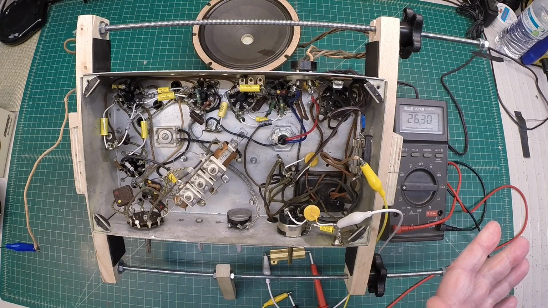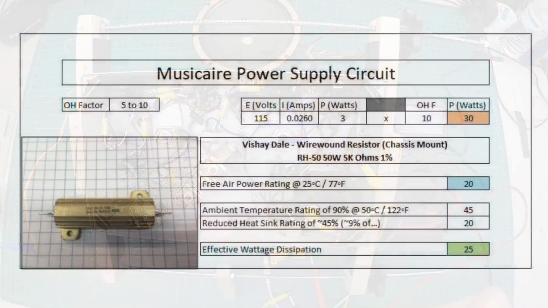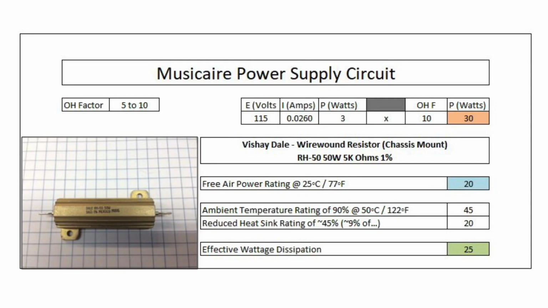Okay, we're spot on there as far as our DC current that was calculated as well. So that's a good sign. Let's move over and take a look at the power resistor that I'm going to use in this situation so we can understand the wattage dissipation and basically how I'm going to mount that to the chassis as a heat sink. You guys can see the resistor here that I've chose to use, that being a Dale wirewound resistor, chassis mount 50 watt, 5K at 1%.